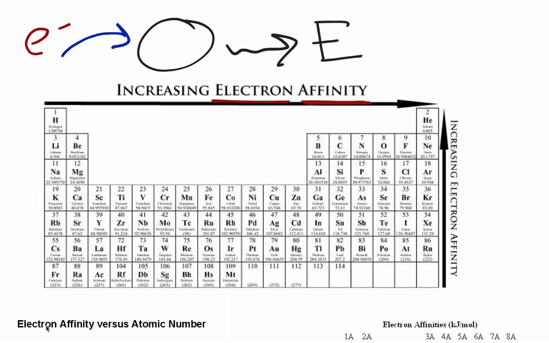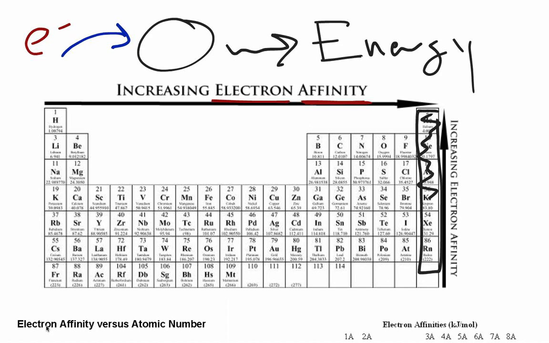Now, most of the time it is listed as a negative value because that energy is leaving the atom. So if we add an electron, energy is released. I'll write out energy, and that is the electron affinity. So what we'll notice by this trend is as we get closer and closer to the noble gas state, and actually noble gases tend not to have electron affinities because they already have a stable electron configuration.